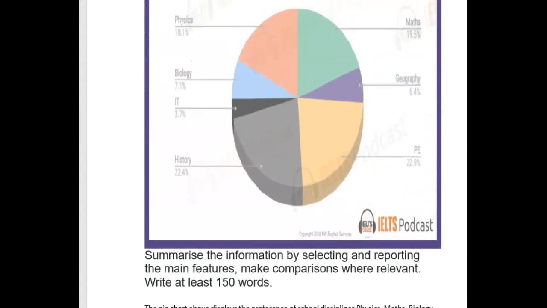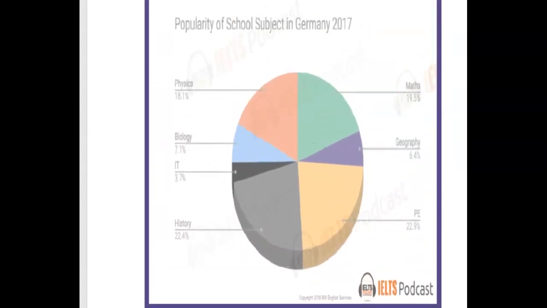My opinion is that these types of charts where there's very little information are actually more challenging than the ones that have lots of information. Because you're kind of like, all right, how do I extend this? How do I expand it to make comparisons and sort of relevant comments about this and report it in a relevant way, but still go over the 150 words.